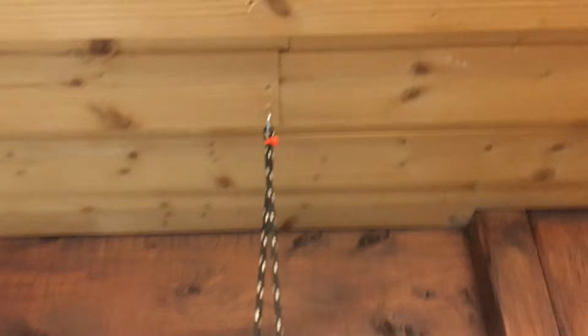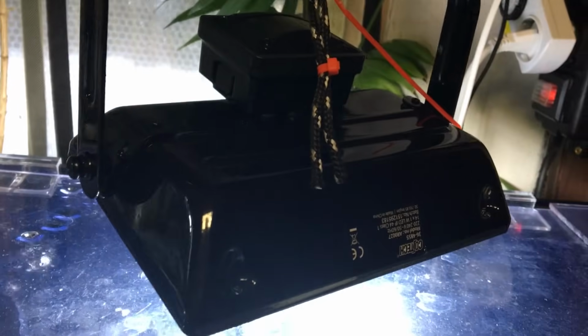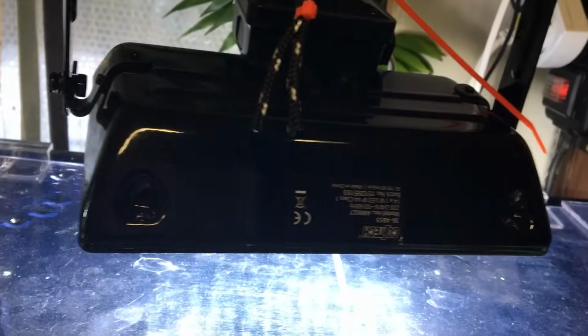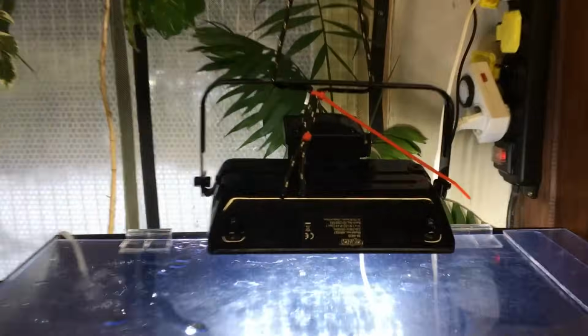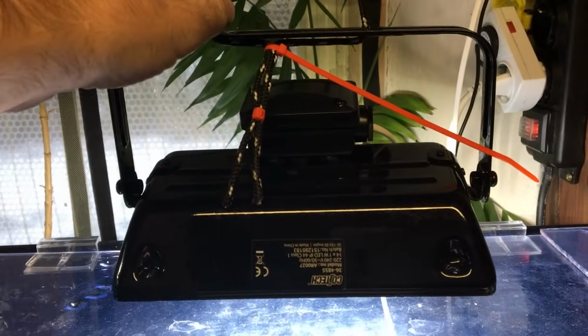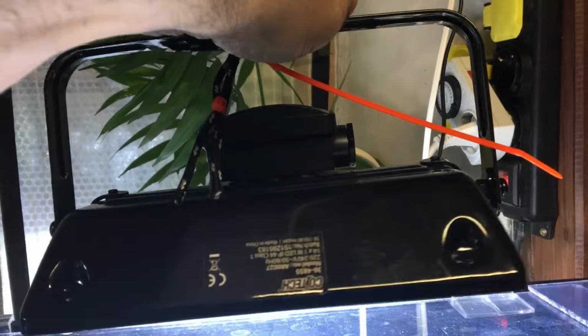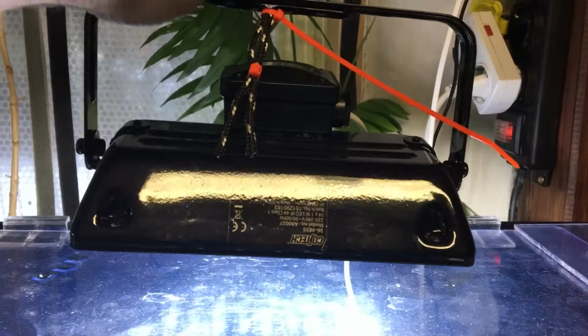Mine is a little bit squint, so I have to turn this hook a little bit. Let's see what it does again. Come on, turn. I'm having to turn it quite a lot just to turn it a little bit. Let's see, how is it? Almost there. Oh, there you go. I think it is a little bit squint, so I think this side's to come up. Oh, I was wrong. This side's to go down actually. You see, it just hangs perfectly there. See it? It's a little bit squint still. So this is just something that you have to play around with until you get it perfectly level. And then once you've done this, you'll never have to do it again.